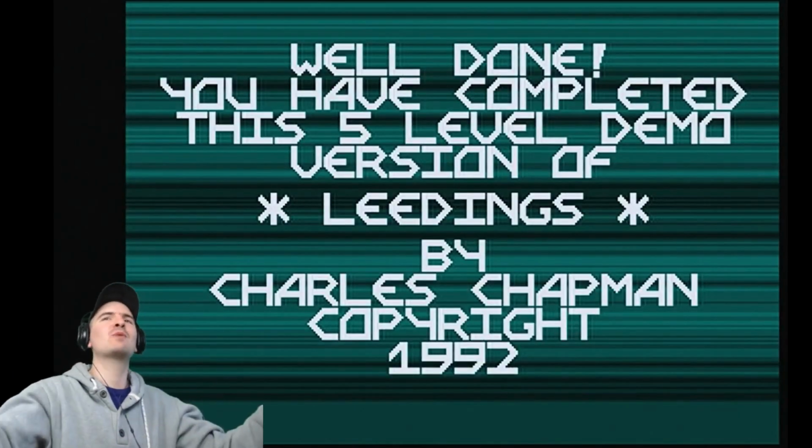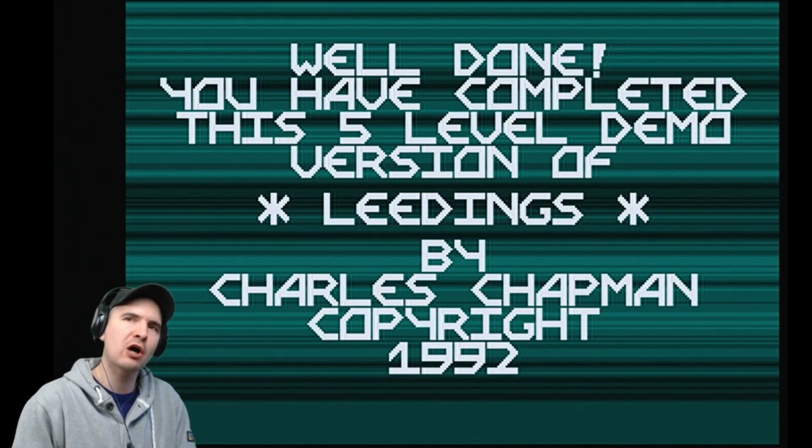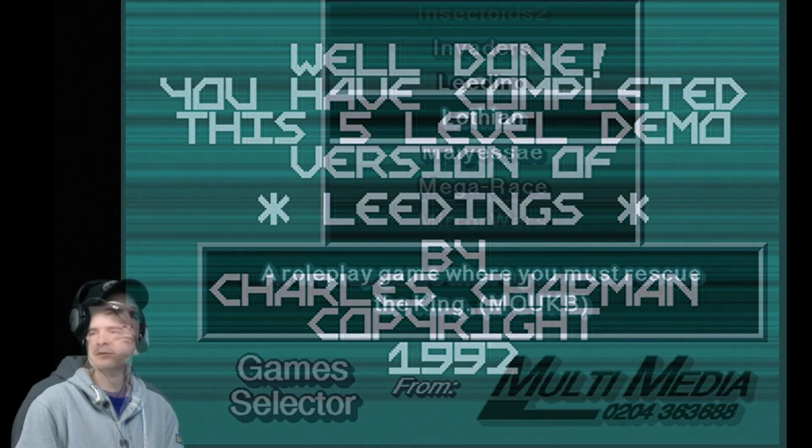Oh, look at that. Well done. You've completed this 5-level demo version of Leadings by Charles Chapman, copyright 1992. I've completed it. Fantastic. There we go, people.